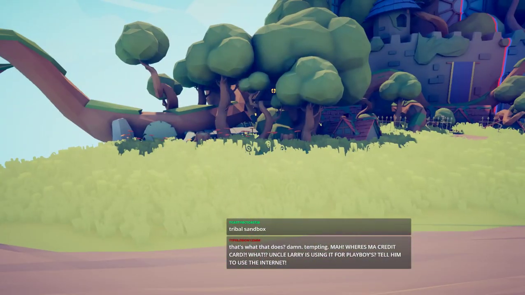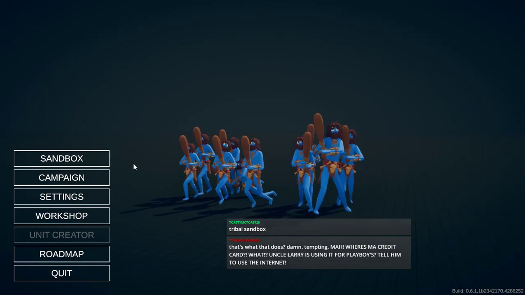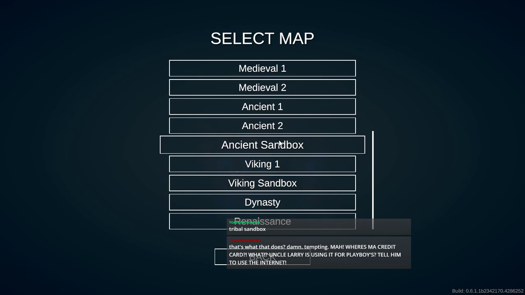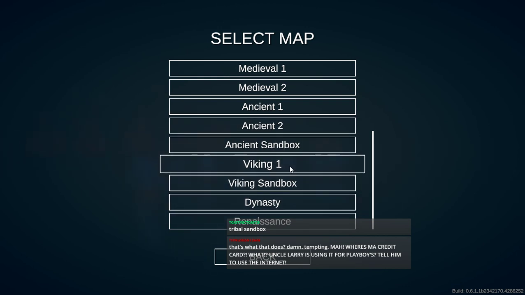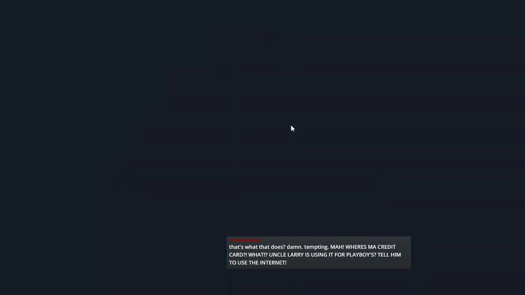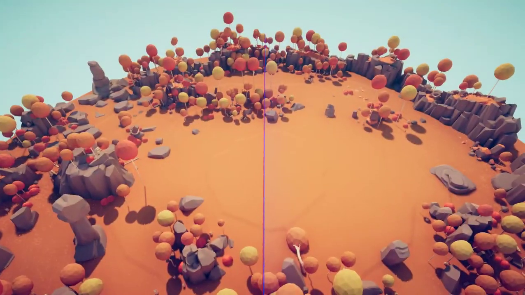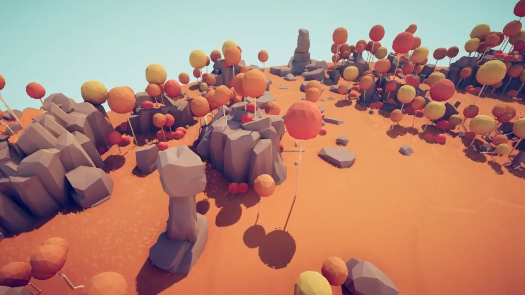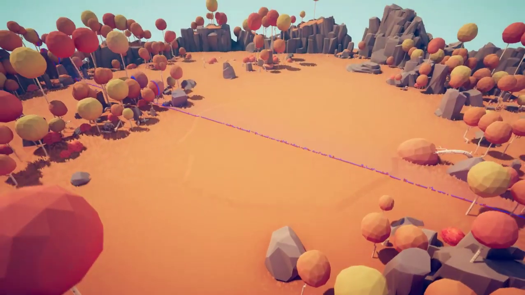I mean, since I have been told that there's one on Tribal Sandbox and another on Viking One. Or on Tribal Sand, okay, wait, Tribal Sandbox. Okay, yeah, this one. I forgot that this was a thing. I was thinking it was going to be one of the other two. Alright. Let's see.